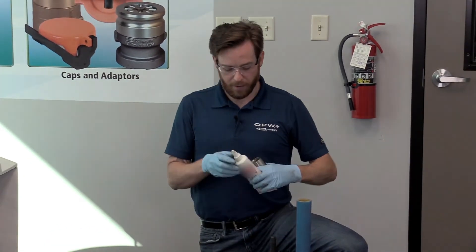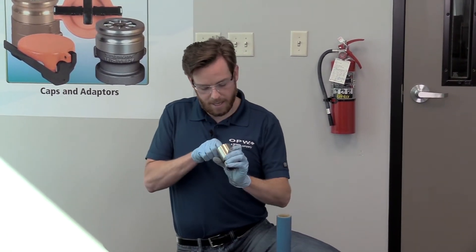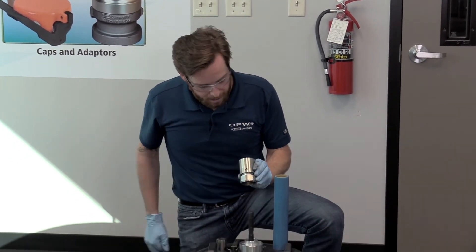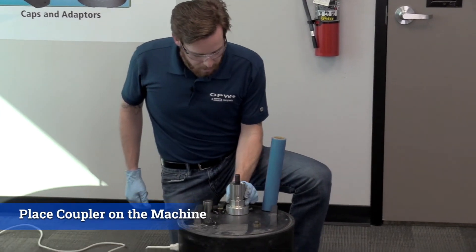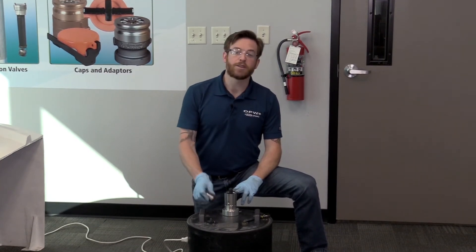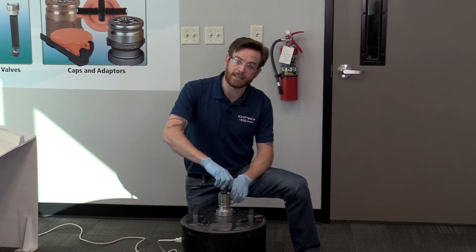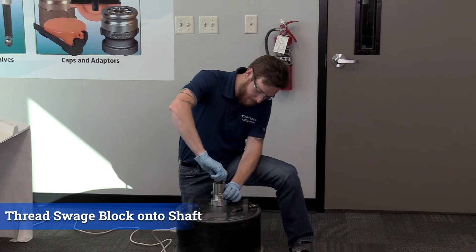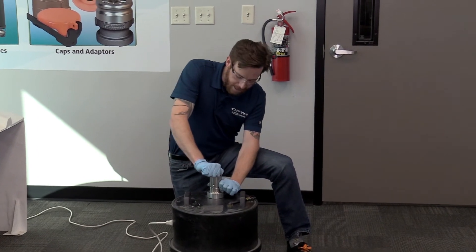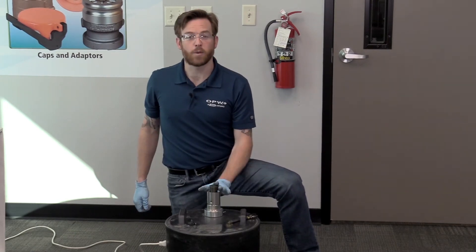I'll put a little bit of white lithium here right on the innermost piece. I also like to pay attention to where I'm putting that interstitial test port. So now we've got our DPC ready to be swedged. Once we've got our DPC in place, next we need to get our swedge block, thread that down onto our threaded rod all the way down until we're making good contact. We want to tighten that down good and tight so we have maximum depth. That allows us to have our DPC and our swedge block ready.